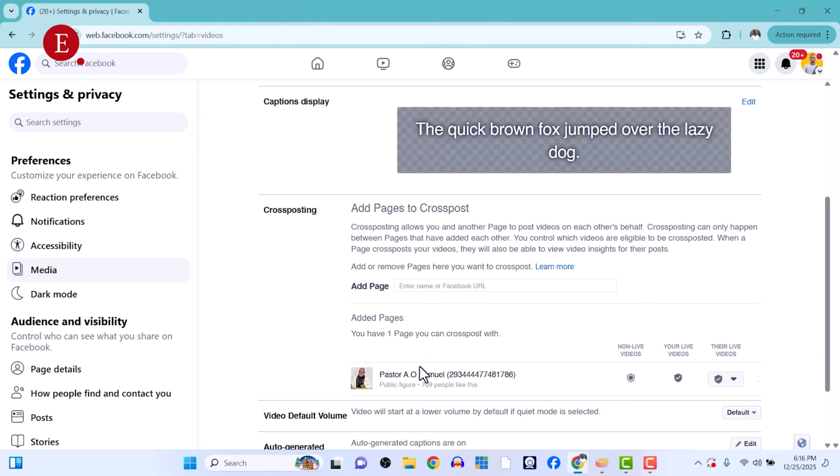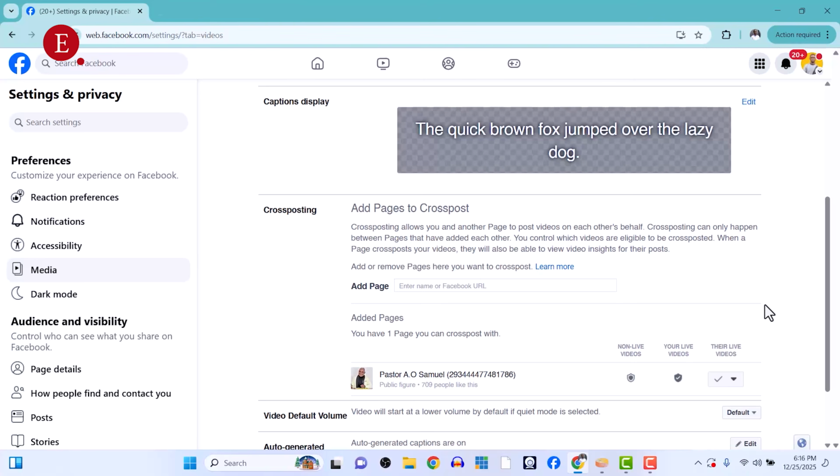Then this is the Pastor Samuel's page that I can cross post to. That is that other person, my church page. You see it over here. So I can click so it automatically posts. Then automatically when I'm live streaming, the live video now, which is this, automatically posts to mine. Like what is showing here, they've allowed Pastor Samuel to automatically cross post the live video to my page. So whenever they live stream, if they click on cross posting, it's going to cross post to me automatically.